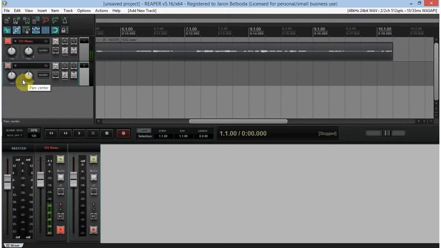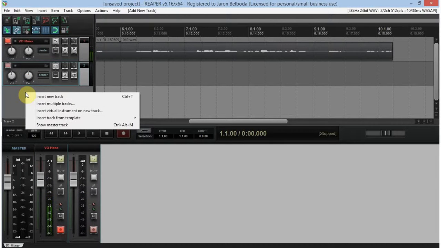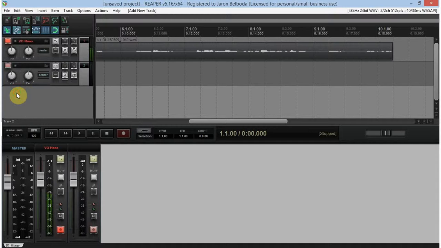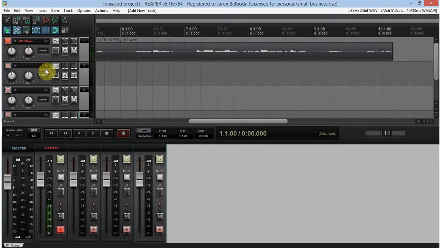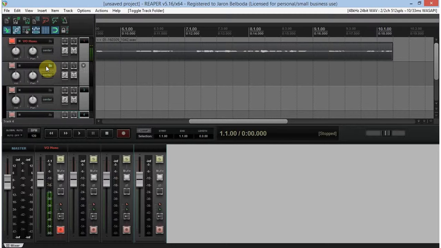Control T, or again, you can right click and insert track. So, let me show you another feature of the tracks that you can use. I'll insert a couple more tracks in one. Okay, it's got this little folder icon, and it tells you what it does. It has these helpful hints. What it does, if you click that, is it turns it into a folder. So now it doesn't contain audio, but it contains the other two tracks below it.